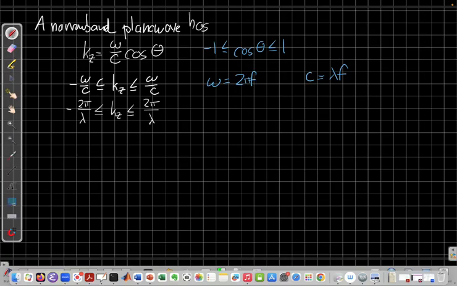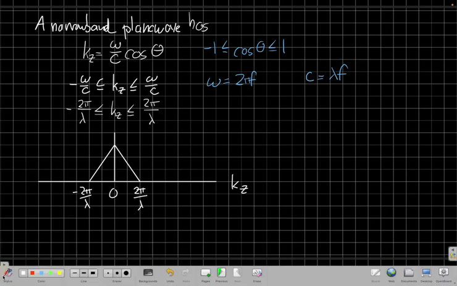So imagine just drawing a typical spectrum. It doesn't necessarily have to be a triangle, but we do know that the wave numbers at most, the largest they can be, will be between 2 pi over lambda and minus 2 pi over lambda. So this is the original spectrum in continuous z. What happens when we sample? Well, we said we put a copy of this centered at 2 pi over d. Our spatial sampling frequency is 2 pi over d. So let's make that copy. I'll color it green maybe to make it clearly different.